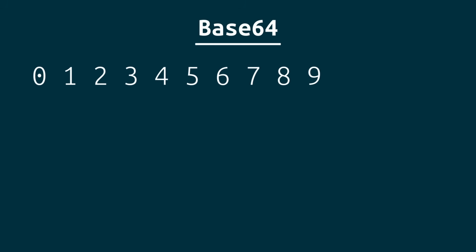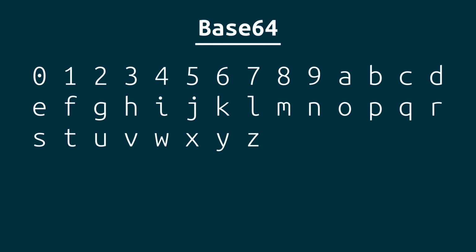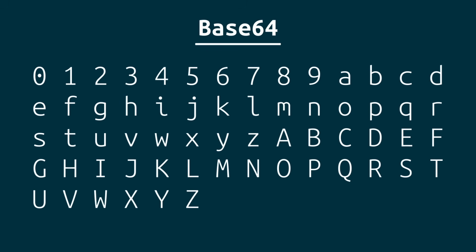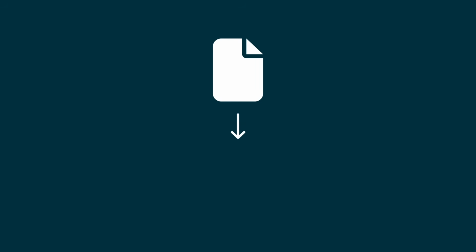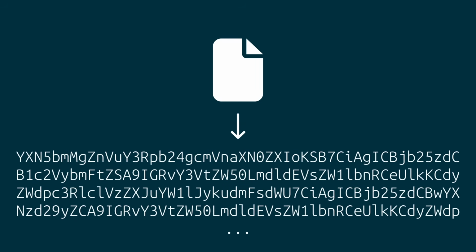Base 64 extends that logic to the extreme, giving us a total of 64 characters to work with. It is comprised of the numbers 0 through 9, lowercase a through z, uppercase A through Z, as well as the plus symbol and the / symbol. Encoding a file to base 64 will convert a file's raw bytes into a long string of numbers, letters, and symbols. We can easily encode the file on the client side before sending it off to the server.